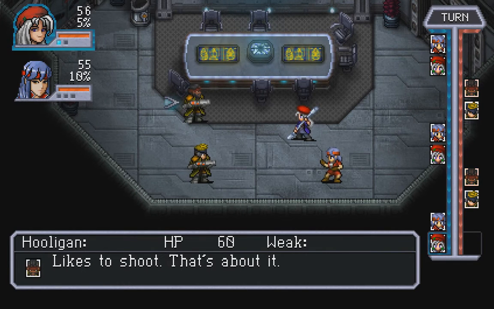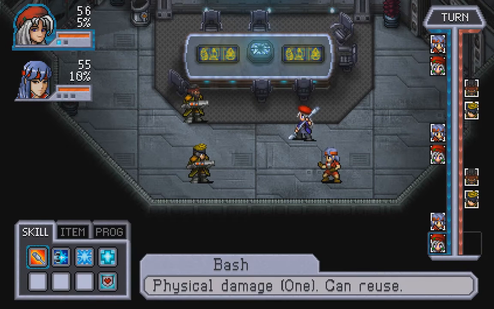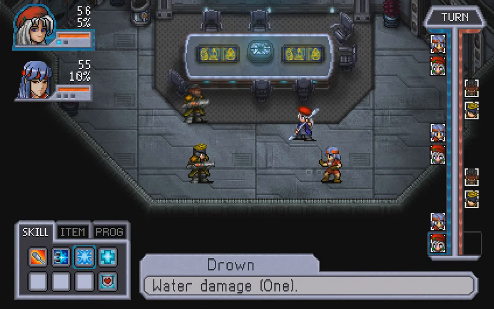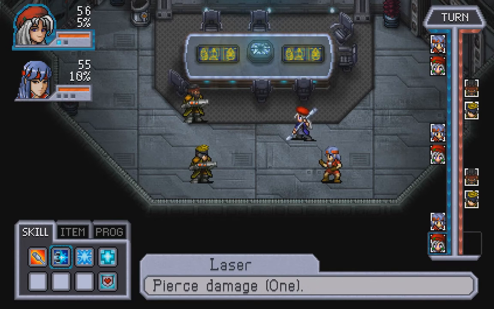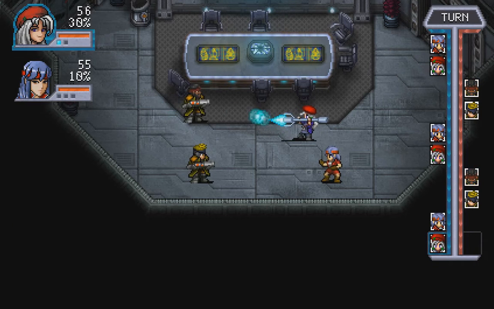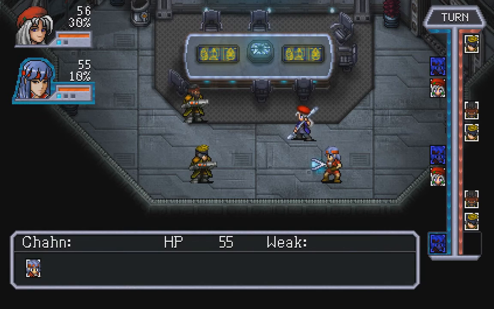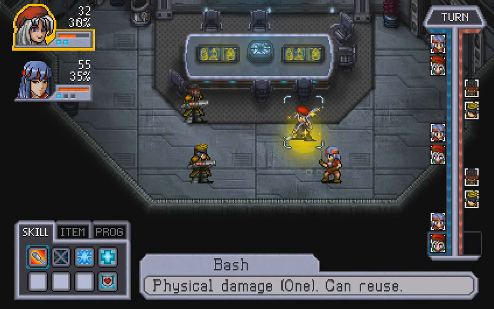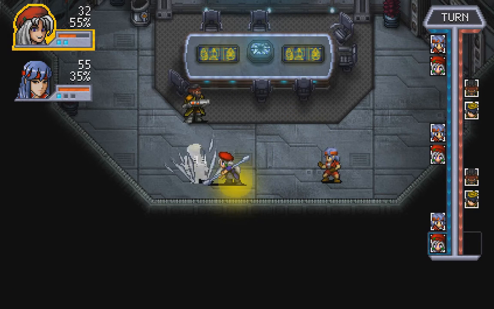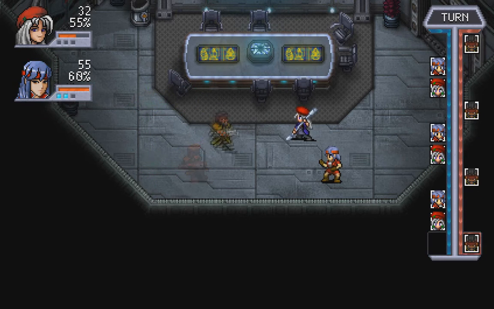Hooligan and Thug. He's got a heart of gold, but you'd never know it. Hey, just as long as the heart is gonna be stopping when I'm done. I think we'll just focus on one enemy at a time. Ooh, I can use Focus, so that Chun's next Gunmancy attack will hit everybody. Like that.